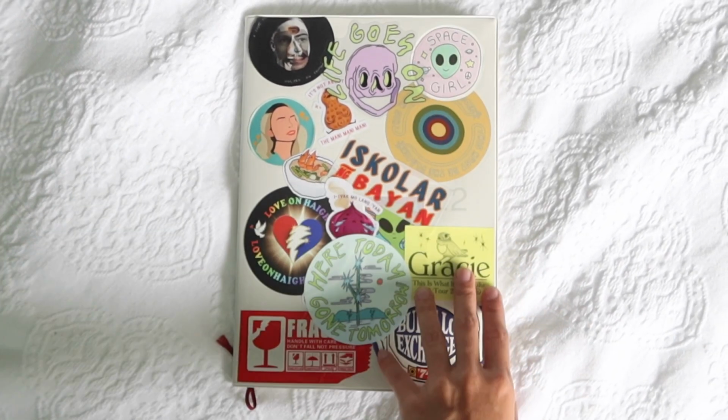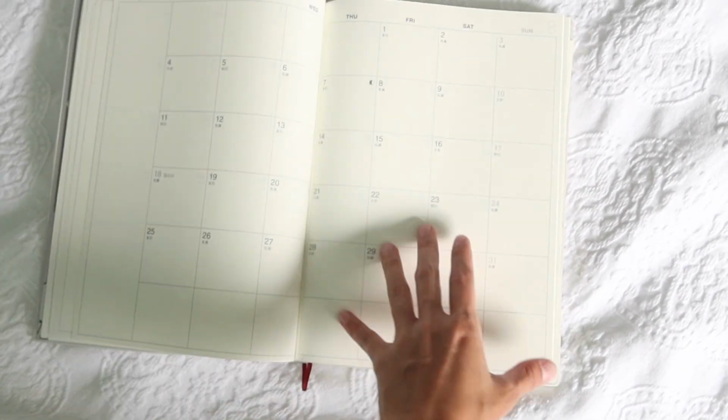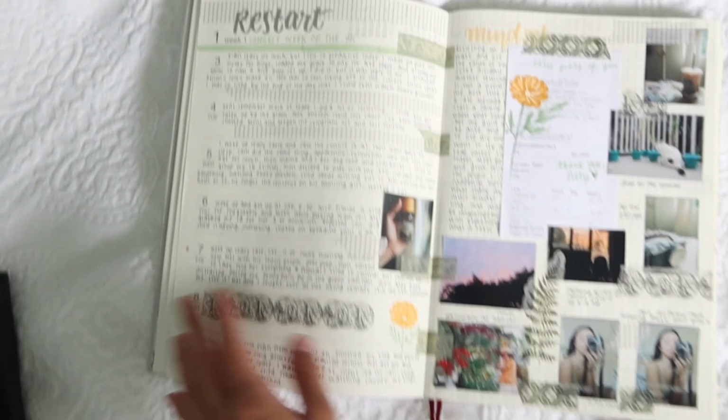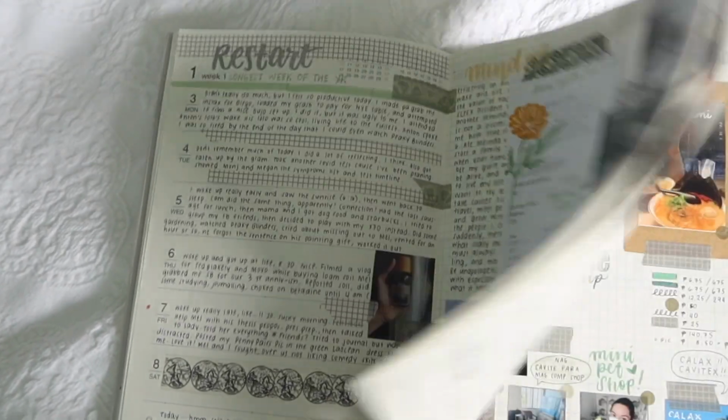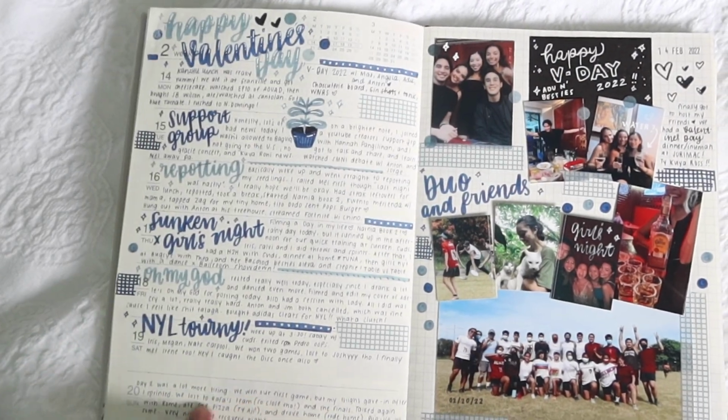That is why I have my planner journal. Basically in this one, this is a planner. It's a really giant planner. It's the Muji planner in B5, and it already has all of the weeks laid out for the whole year, and there's a blank page. I like to document my weeks and keep track of what I do, so I have little summaries on the day itself, and there's maybe a word or a phrase that represents the day, and then I like to print out pictures and put them on the side.